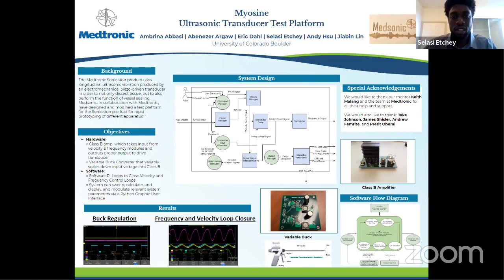Okay, so now I want to talk a little bit more about what we accomplished when it comes to closing the loops, which is one of the requirements that we've had since the beginning of the project. In order to output entirely real power, we want our voltage and current waveforms to be in phase at all times. So we need to take phase measurements and feed those into a software PI loop, which dictates in which direction we want to move our frequency synthesizer so that we can maintain phase lock.